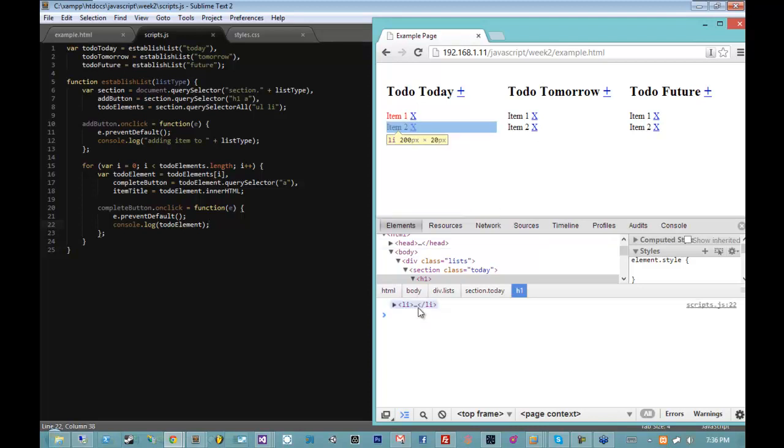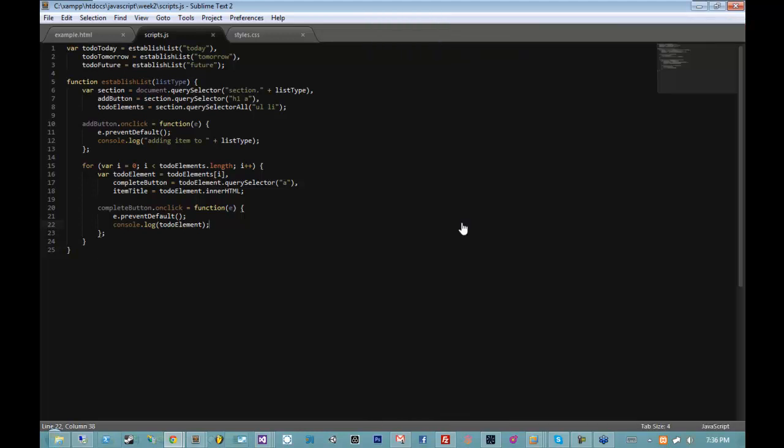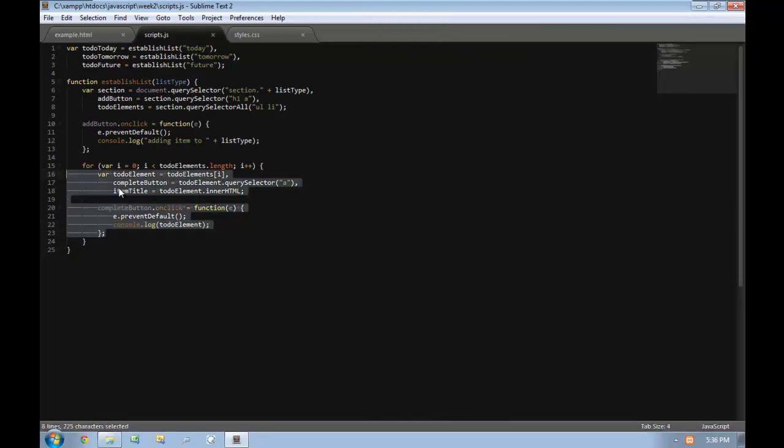So if I hit X right here, look at what element is being highlighted. Item 2. If I click X right here, look at what's being highlighted, that one. And if I click X here, this one's being highlighted. No matter if I click item 1 or item 2, they both point to the same item 2. Now that's because a new scope is not being created when I enter a for loop.